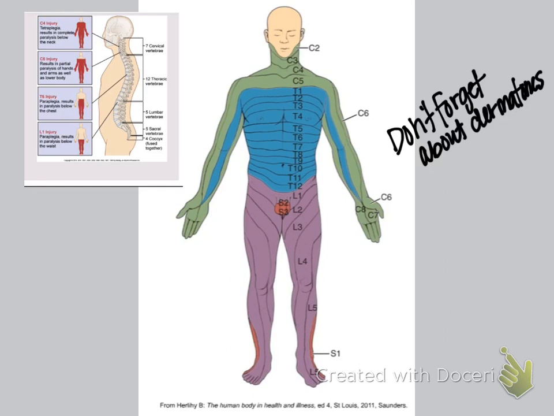You also got to think about the organs that are near the injury. So if you're looking at the dermatomes, think about where the bladder is. So you might have a T10 injury and you still have problems with your bladder, or you might have a T1 injury and you have trouble with your lungs. So just keep in mind that those dermatomes do make a big difference in how you're affected by the injury.